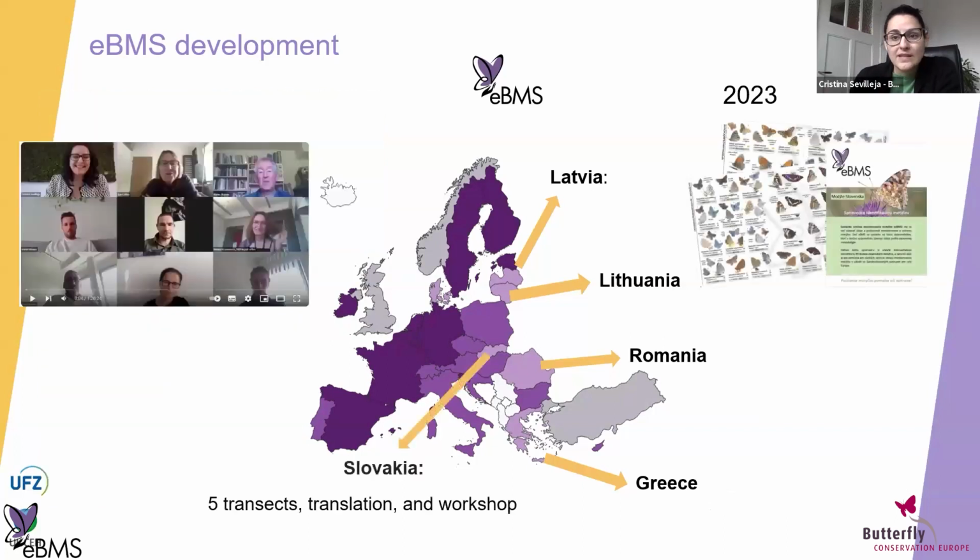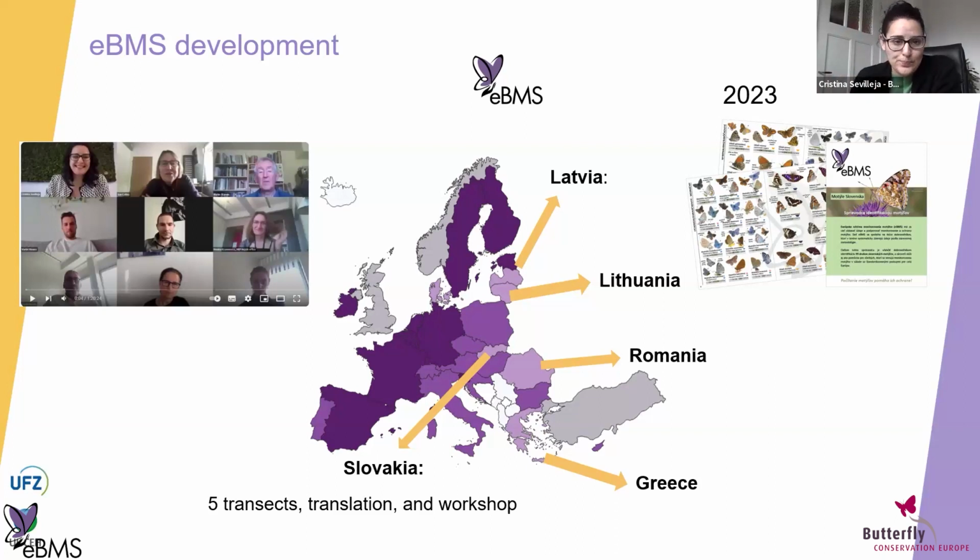So then in the last year of SPRING, we were getting more and more countries. Slovakia joined in the middle of the year. It was a really great surprise because we found Lucia, a nice coordinator, and now, after just half a year, we have 5 transects running. So it's really great. And we work a lot on translation and having everything ready for the next butterfly season. By the way, we also produced the field guide quite fast for the volunteers, and we will try to print it soon.